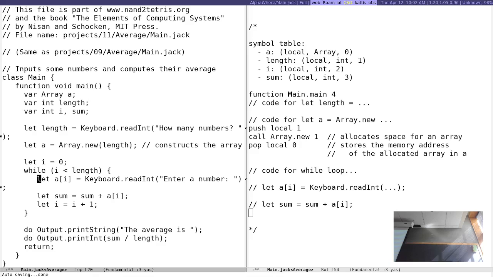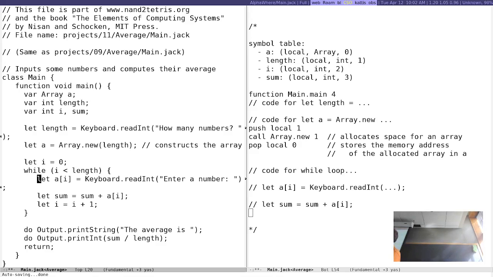We're going to take that value and store it somewhere in memory, but we have to compute the right place to put it. So we're going to have to look up the value of A. We're also going to have to look up the value of I. And what are we going to do with A and I? How do I combine them? Take the memory address that A holds and add I to it. Right, I'm going to add them.